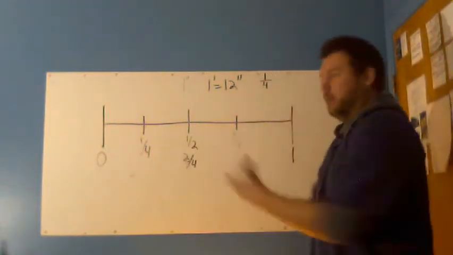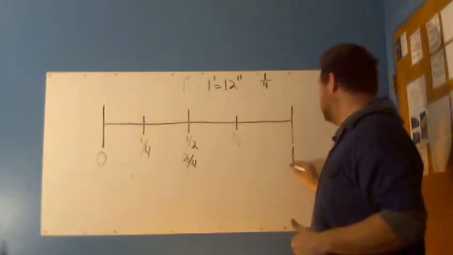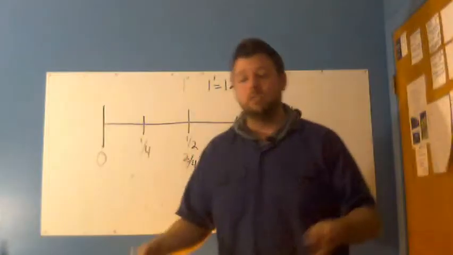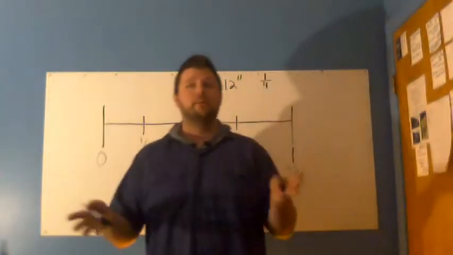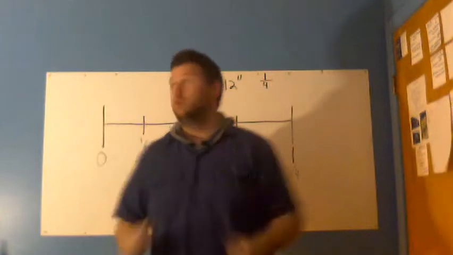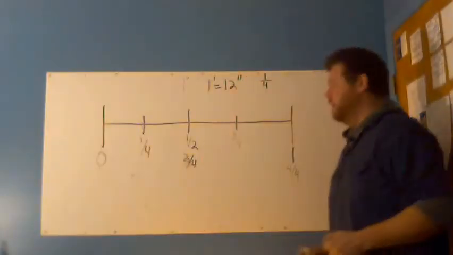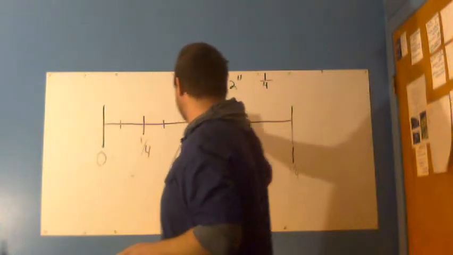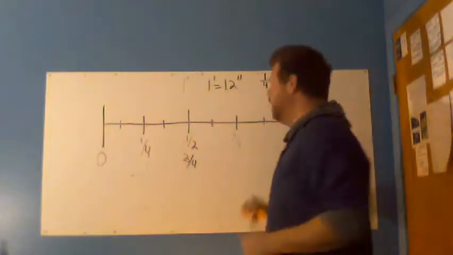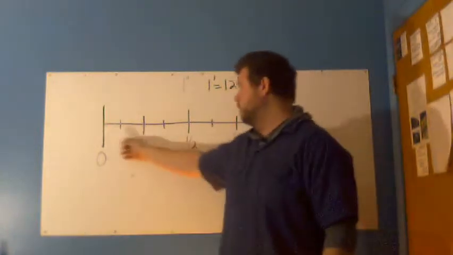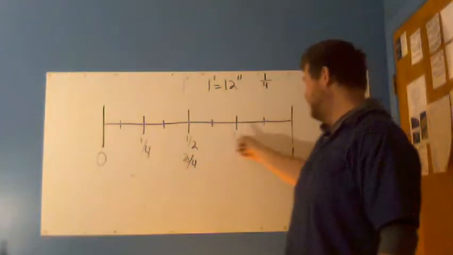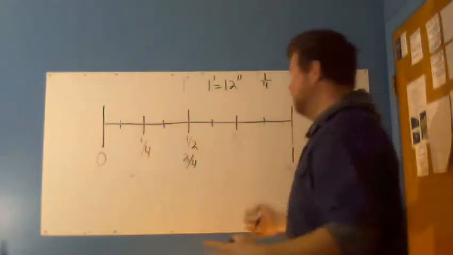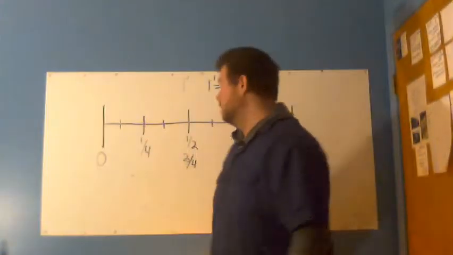And then our whole. So if you think about having all of these pieces, but they're not in one, 4 out of 4. 4 parts of a whole that is divided up into 4 parts. So that's the whole piece. Okay, next division. So we put 1 here, 1 here, 1 here, and 1 here. So if we count over 1, 2, 3, 4, 5, 6, 7, and 8. So that's 8 even divisions. So that's eighths.